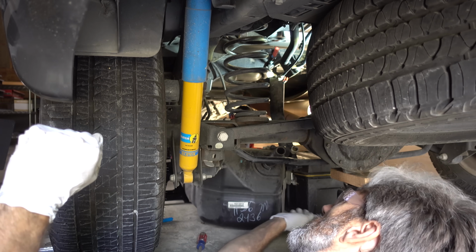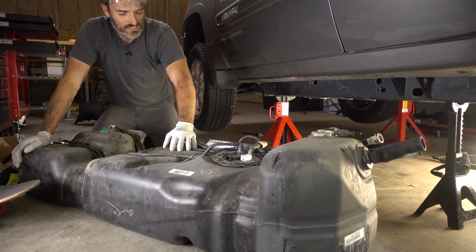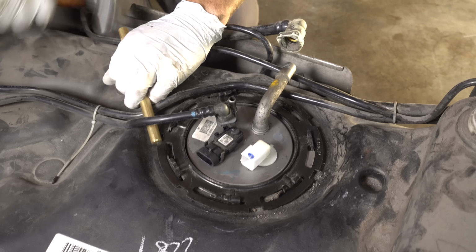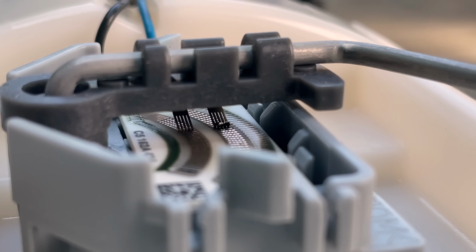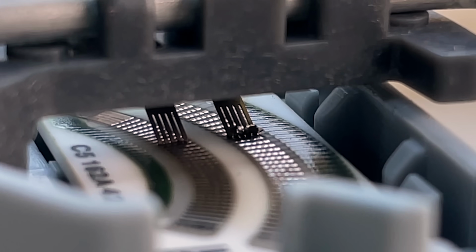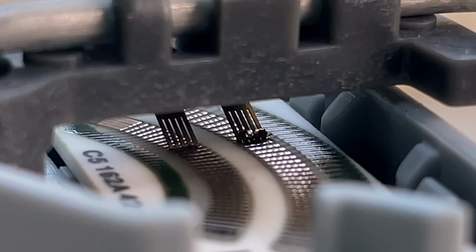There we go. Woo! Tank's out. Wow. There we go. Yeah, it definitely seems like that is my issue right there. When you look at those brushes, they should not look like that.